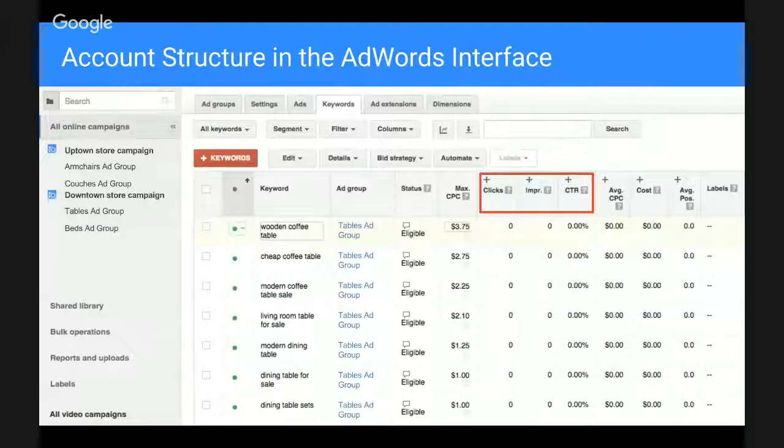Coming back to your AdWords interface, as you can see here, we have clicks, impressions, and CTR columns. So for every keyword present in your AdWords account or in your particular ad groups, you will come to know how many clicks they are getting, the amount of impressions they are taking to get as many clicks, and what the CTR is. And the best part is, in the example on the screen right now, these keywords all seem to be a little different from each other.